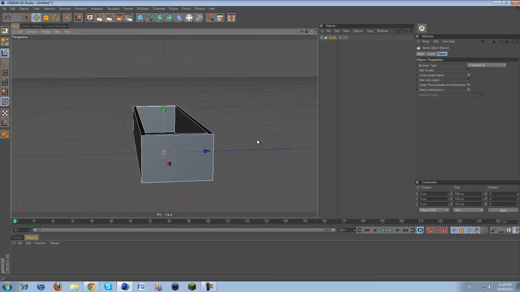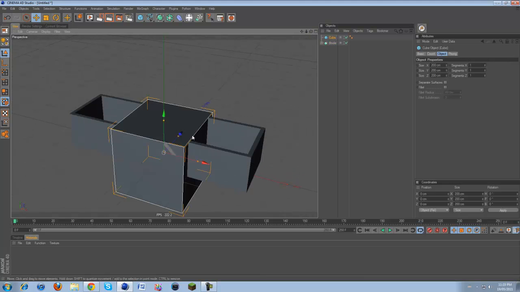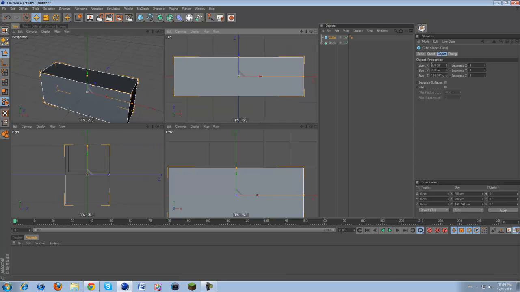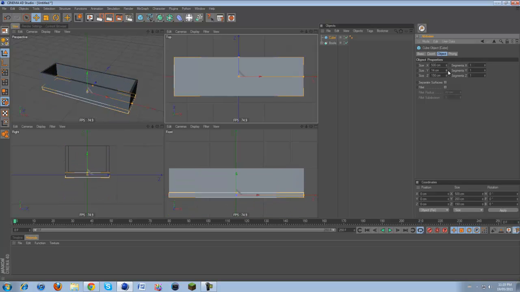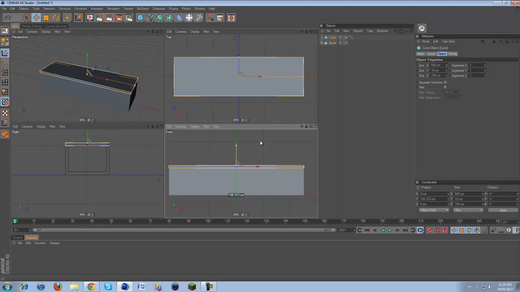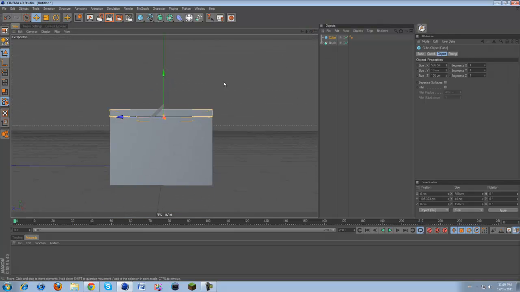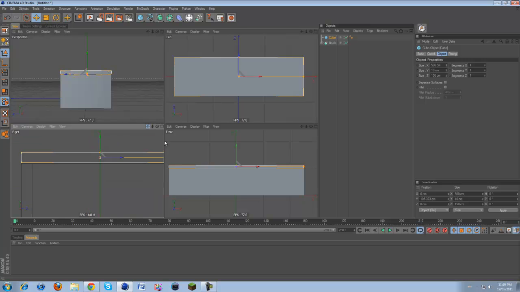Next we're going to make the lid. So grab another cube and size it around the same as the other one. So x-axis was 500, z-axis was 150, and for the y-axis we want to make it pretty skinny, so go with 10 and put that on the top here. And this is going to be our lid here. I'm just going to zoom in to put this right against the top here. Okay, there we go.